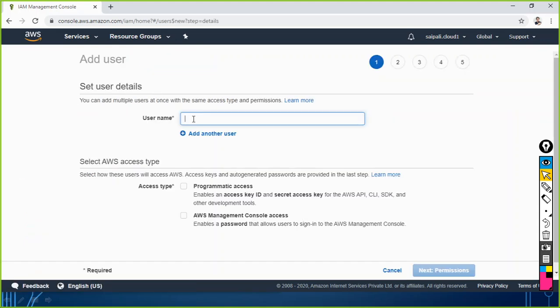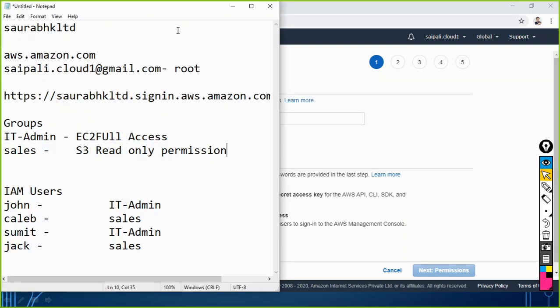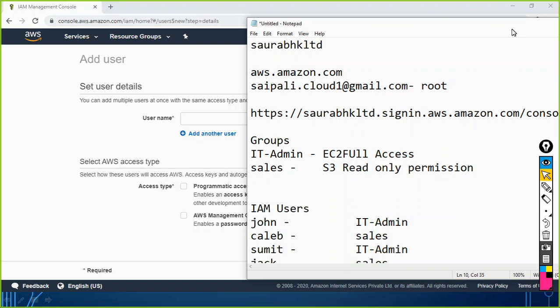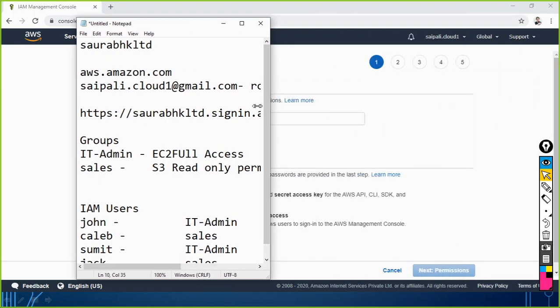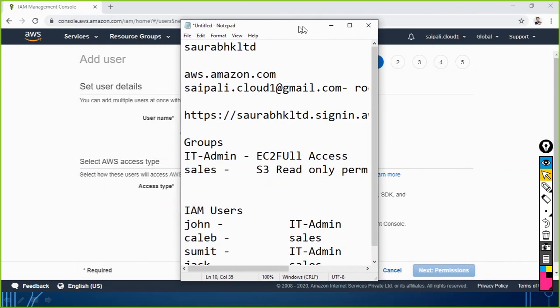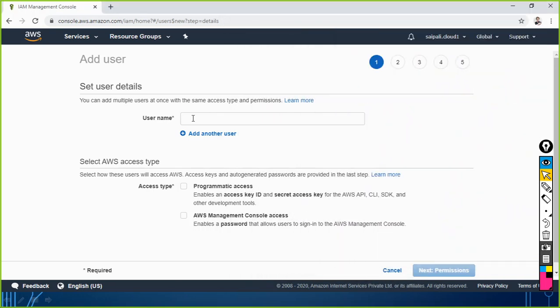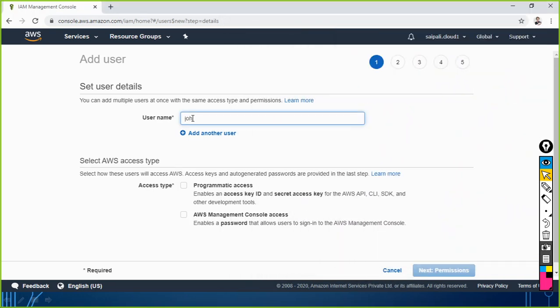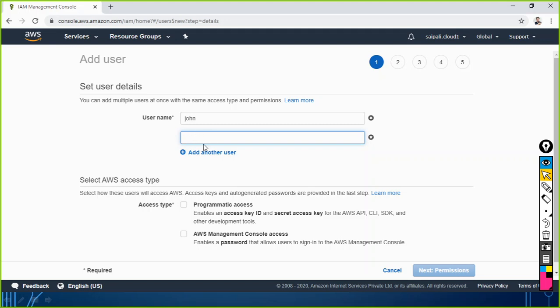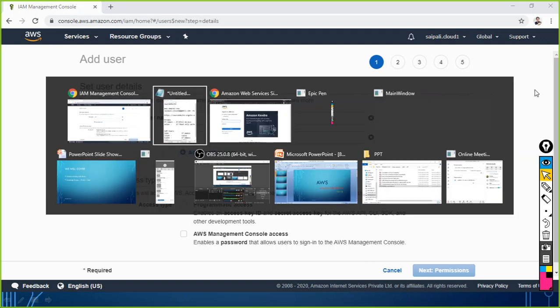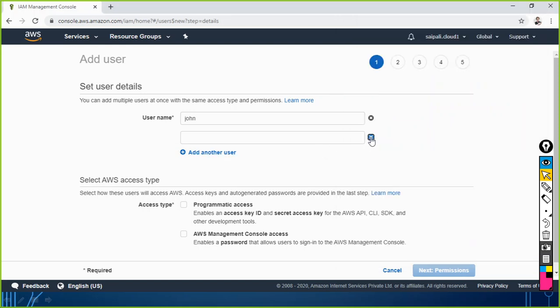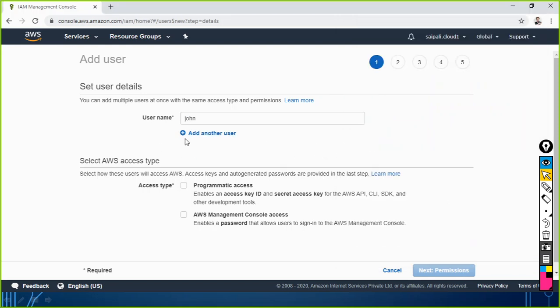Here it asks you to type the username. So now, what usernames do I need to create? Have a look at it. We need to create usernames like John, Caleb, like that. So let me add here the name, that is John. Do you want to create all other users also at the same time? Then you will click on this plus button and you can add another name also. Let me first go with only one at a time this time. Next time I'm going to repeat with creating multiple users at a time. So I go with only one user account, John.